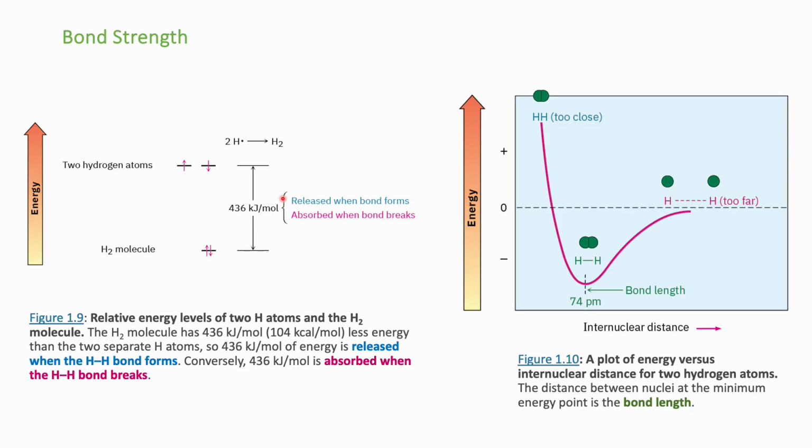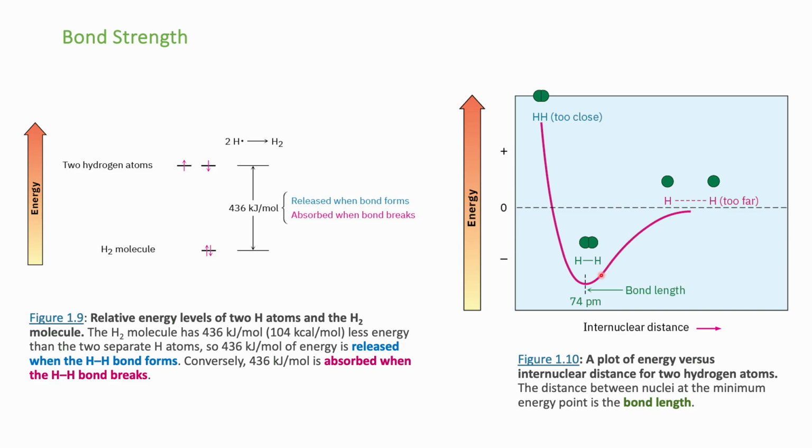So on that same note, specifically this figure 1.10, you can see this overlapping again, right? Here we have this overlapping happening. So here we have two hydrogen atoms, right? Now they're too far away from each other. So the energy level is 0 right now because they're just not near each other. They don't have anything to do with each other. They're hanging out on their own.